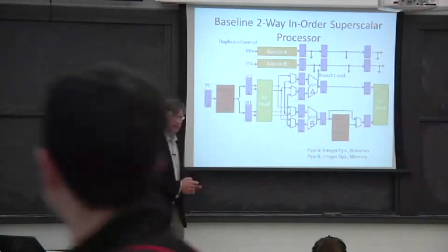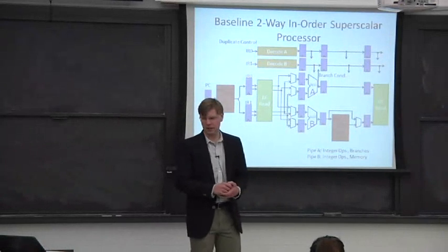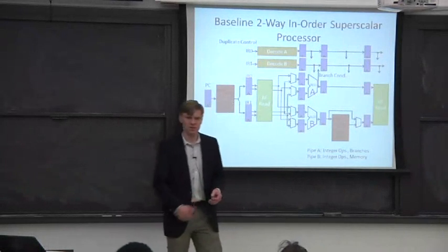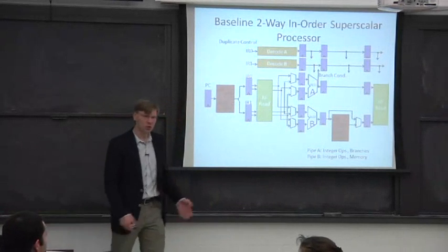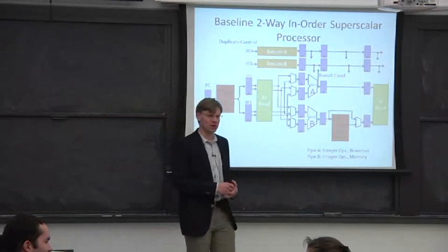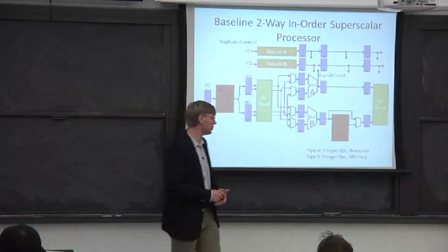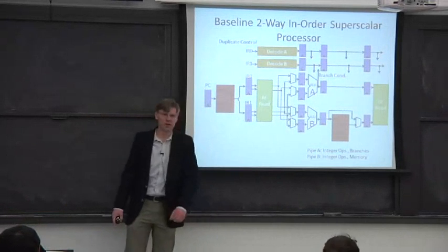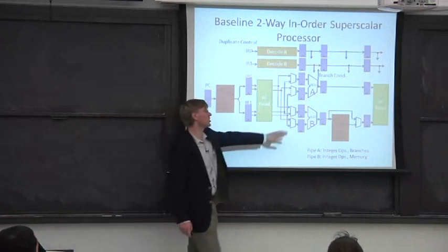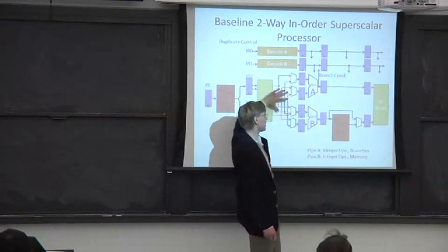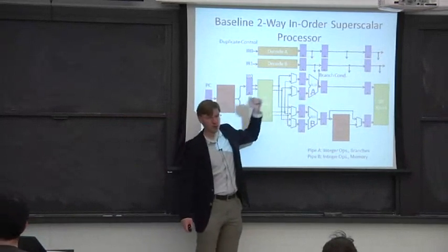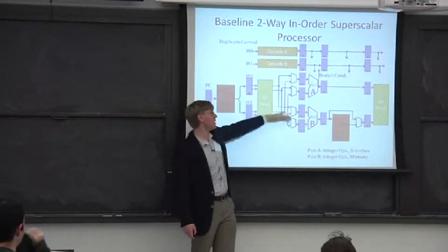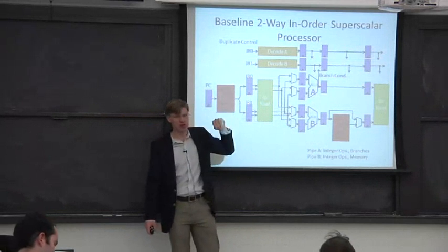Okay, let's begin today. We're going to start where we left off last time, which was talking about in-order superscalars. As you may recall, just a brief review, we were talking about these a little bit more complex pipelines. We were able to execute multiple instructions at the same time. Sometimes instructions had to be steered, if you will, between the A and the B pipe coming from the two different instruction registers.